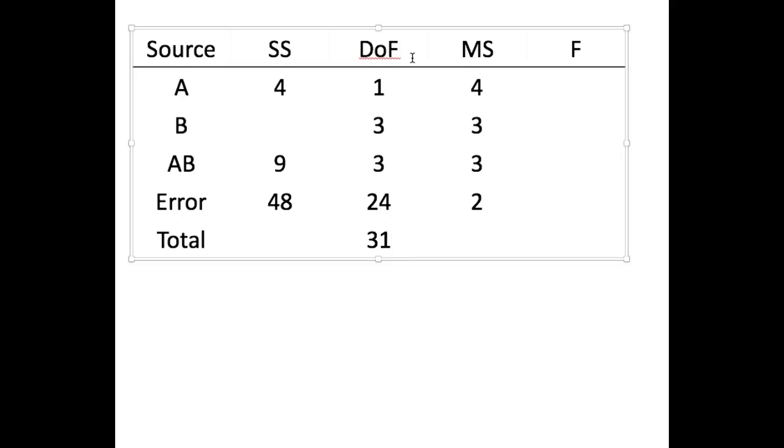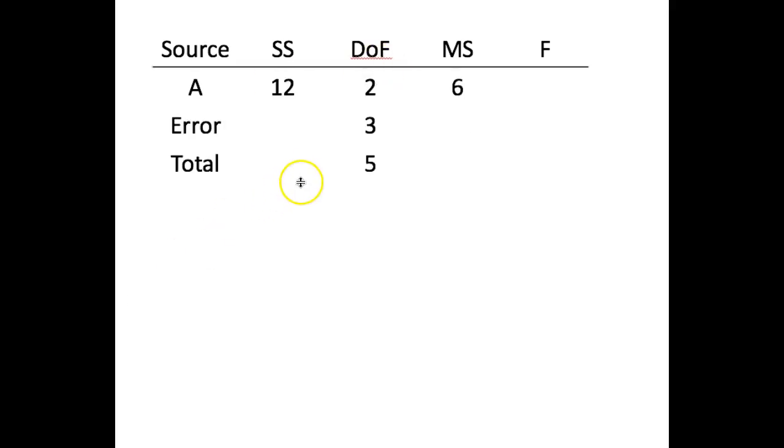The last thing I want to talk about in this video is figuring out how many replicates you have for each treatment, or each combination of A and B in a two-factor, or each level of A for a one-factor. You can actually back this out from the degrees of freedom information. So let's go back to this one-factor table here because it's a bit easier with one factor. Remember, the formula for error is a times (n minus 1), where this is little a.